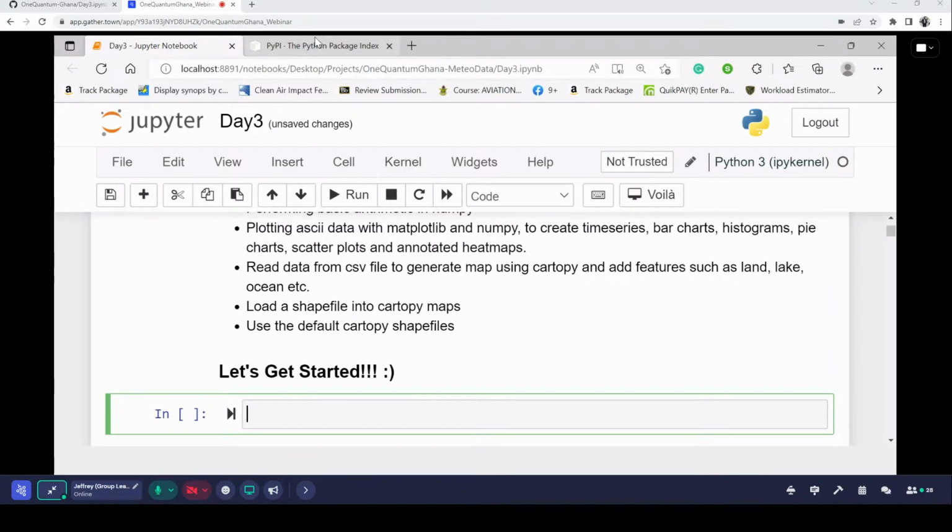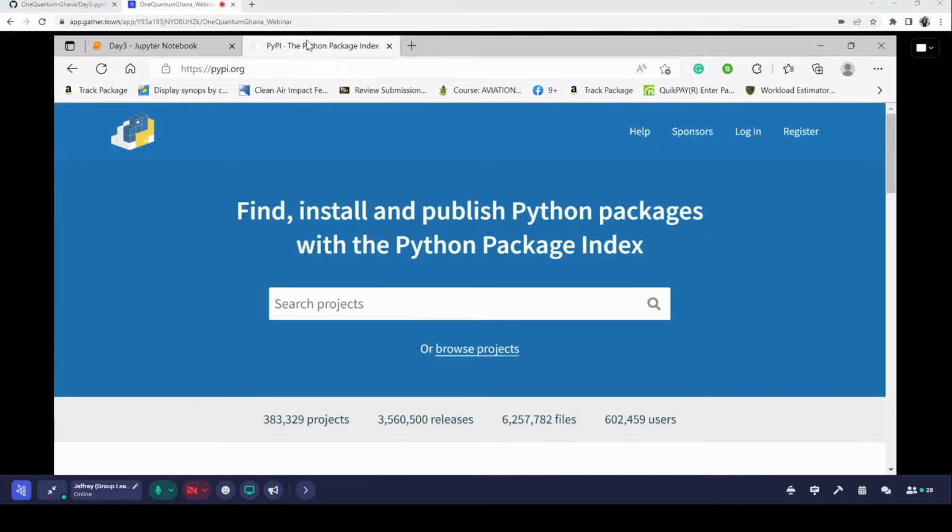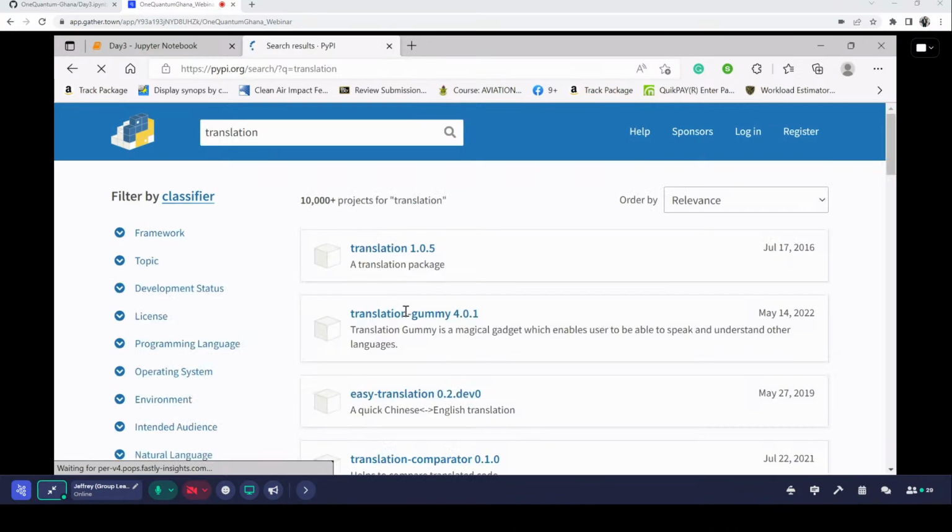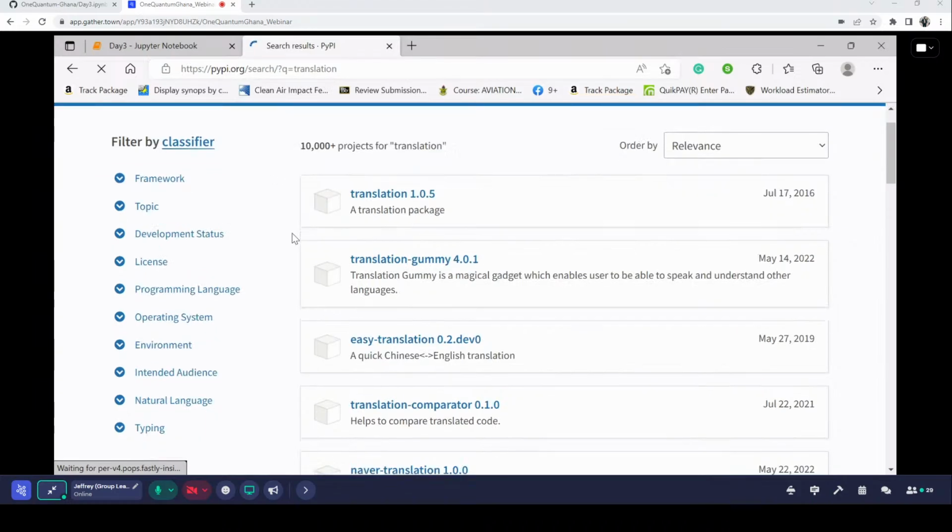I intentionally showed this here because most of the packages we'll be using in Python, you can actually find them here. So whatever package you need for whatever you want to do, maybe you want to do audio to PDF translation, and you need an application that will do that, you can just type it on pypi.org. That's PyPI, .org, and you have a whole lot of packages.